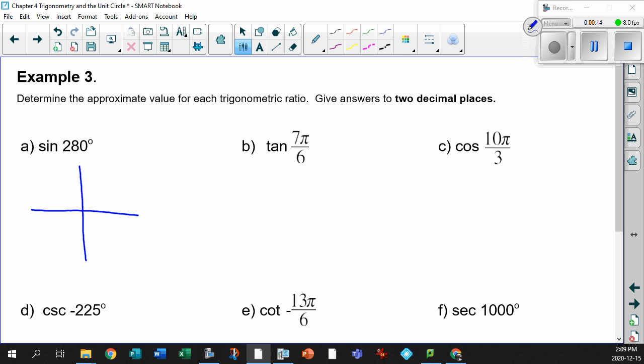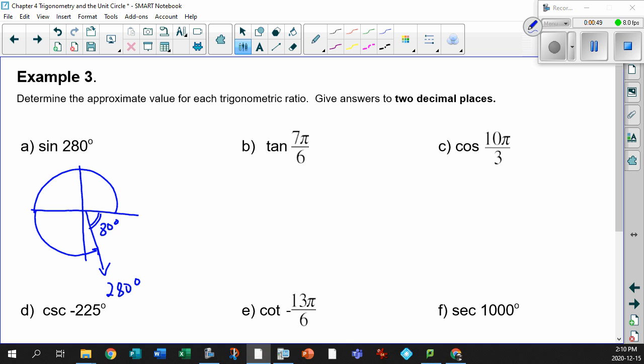Let's go. 280 degrees. Well, there's 180, so 280's got to be a little bit more. Well, wait, there's 270, 280's got to be right about there. Notice that this gives you a reference angle. 280, take it away from 360, which is here, and you're going to realize that in fact is 80 degrees. And there's no special triangle for 80 degrees.